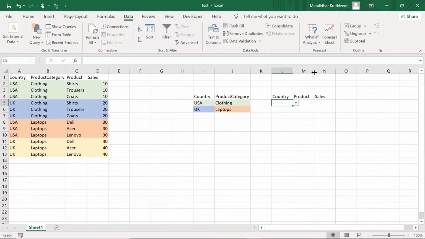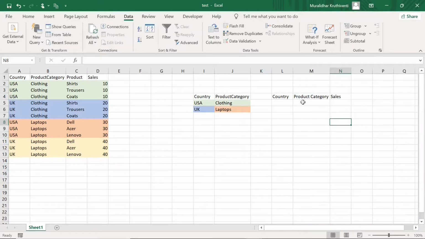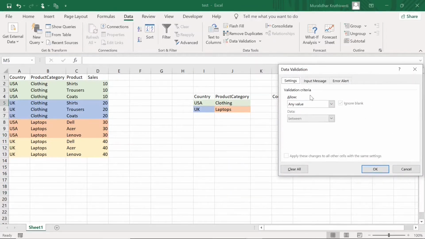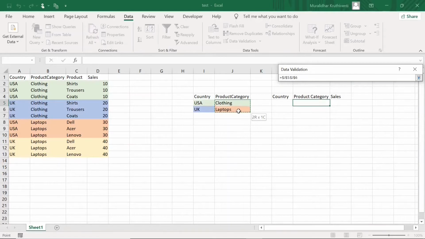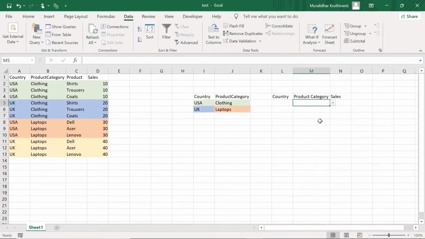Similarly, for product category, let me name this as product category. So here we'll do similarly what we did for country. Select data validation and select the list, and for the source we'll select this and then click OK.